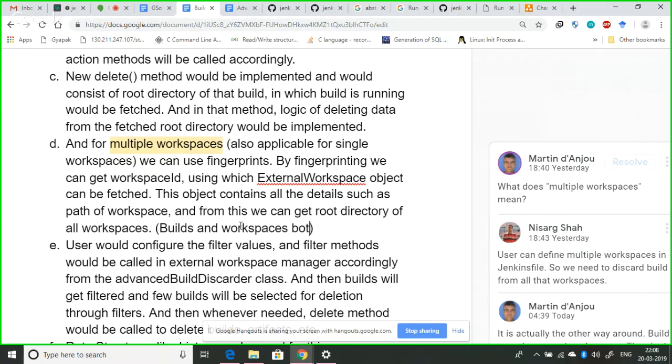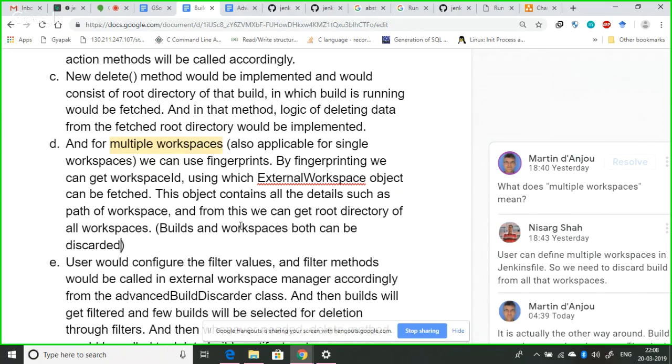Yeah, so I think the main idea here would be to discuss workspaces, of course. Discarding builds is generally not the main purpose of this plugin. Yes, you can do that, but if you talk about external workspace logic specifically, it will be only discarding workspaces. And for builds, it should be a hook.